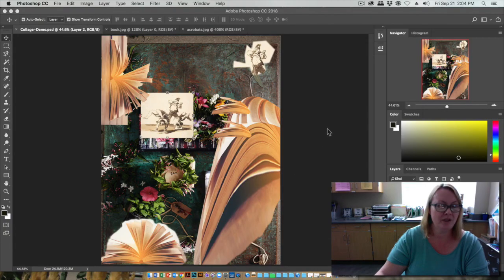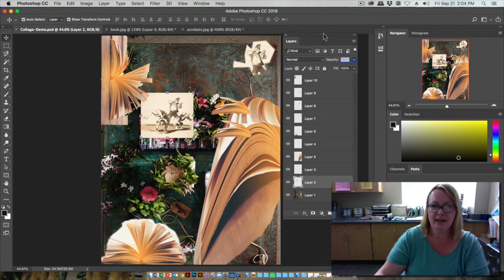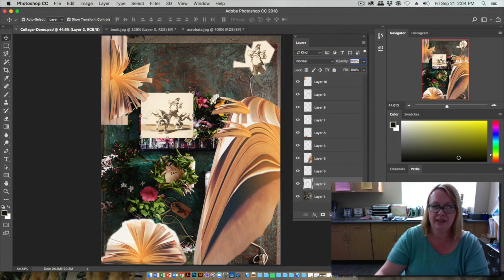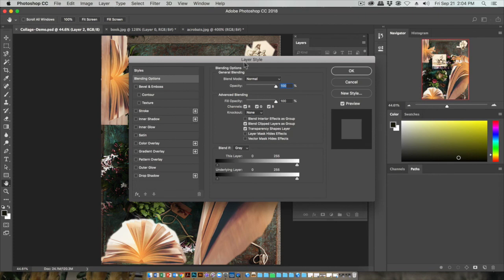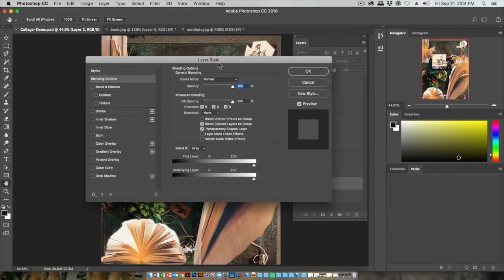One quick thing I wanted to show you was about using some cool effects in the layers to add a little bit of uniqueness and individuality to your images. So in your layers palette here, you can click on any layer that you want to affect. I want to try this one, and either go down here to effects and choose one of them, or just double click next to the name of the layer and it will open up the layer styles.